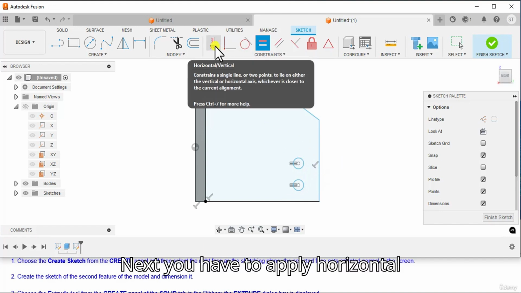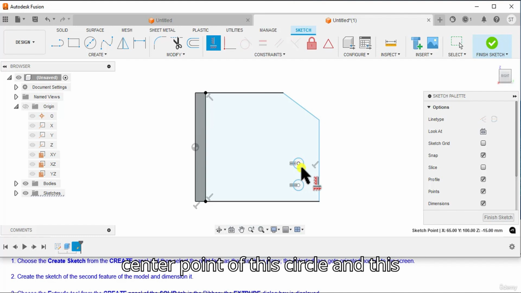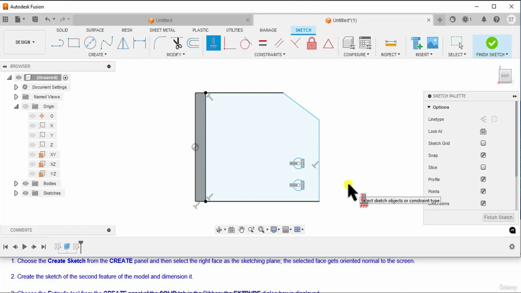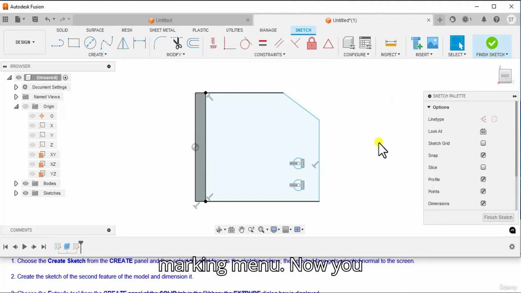Next you have to apply horizontal or vertical constraint. Select the horizontal or vertical constraint, then select the center point of this circle and this circle. The vertical constraint gets applied here. Right click here, then choose OK from the marking menu.